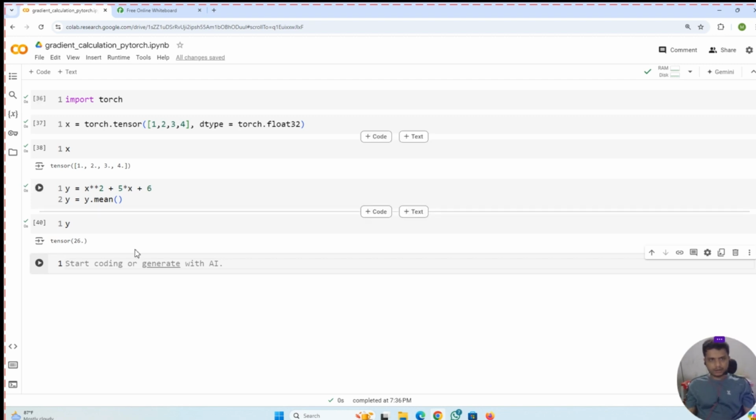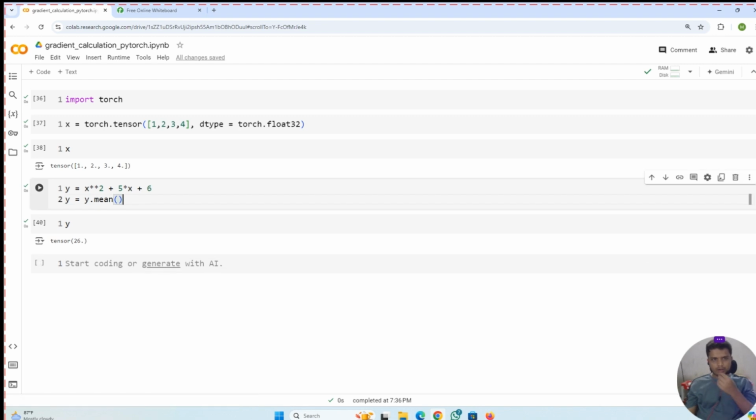Okay, now we want to calculate the gradient of y with respect to x. I did some averaging here, y dot mean. The reason behind that is if we want to calculate the gradient using Pytorch, the final product of the function should be a scalar. We can also calculate the gradient of a vector, but that is a bit more complex. We need to calculate it through a Jacobian matrix, and we need to pass some other vectors to the function.